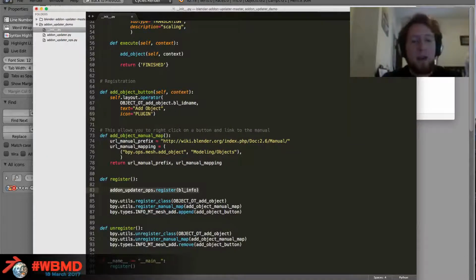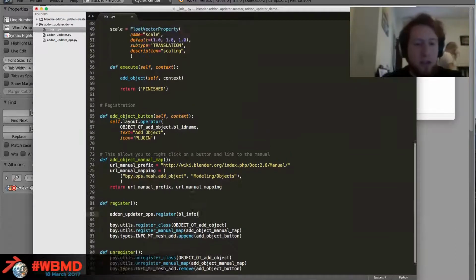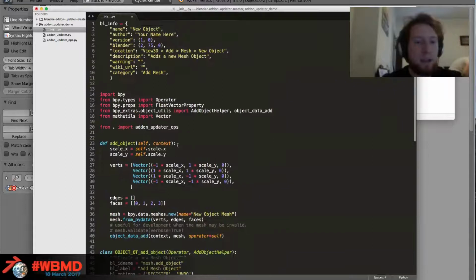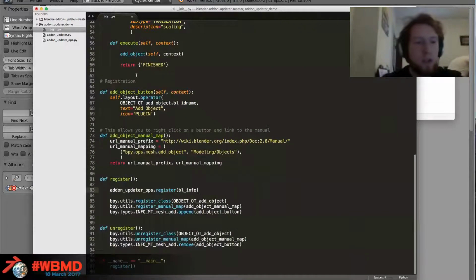And again, all these steps are very clearly outlined in the text tutorial. I'm just going through them so you can see them quickly this way. And so at this point, you essentially have done the very base most configuration. This would work as it is right now in the sense that you have registered it. It shouldn't have any errors, but obviously we haven't configured it yet. So the next step would be, now that you've added it into the base add-on, you've imported it, you're registering it, you now need to jump into the ops file and configure it for our specific example.